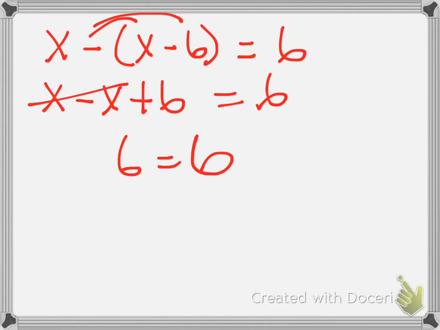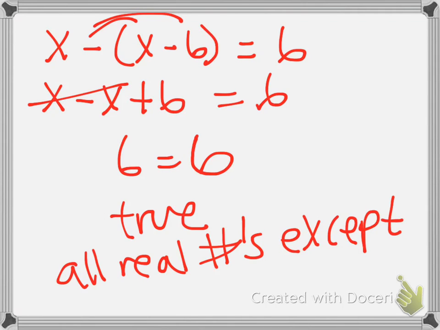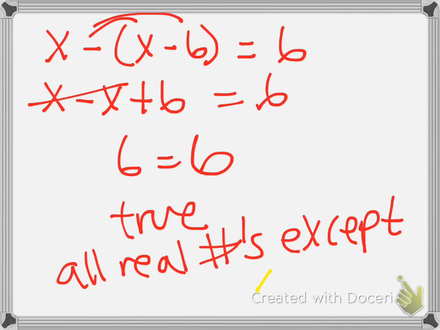What does that mean when 6 equals 6? So here, what we got there is we got a true statement. So because it's true, this is all real numbers except for, you must go back, and this is the part where you got to be really careful, look at the original. Do not plug in 0 in the denominator. I can't plug in 6 because that would make this denominator 0. I can't plug in 0 because that would make this denominator equal to 0. So except for, oops, let me get the red, x cannot equal 6 and x cannot equal 0.